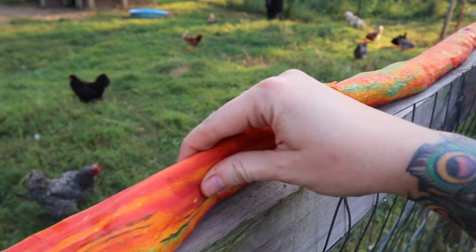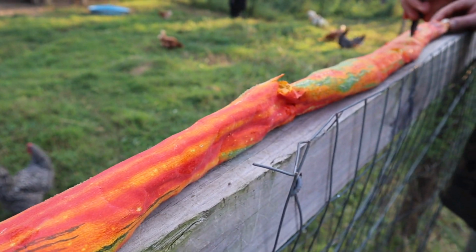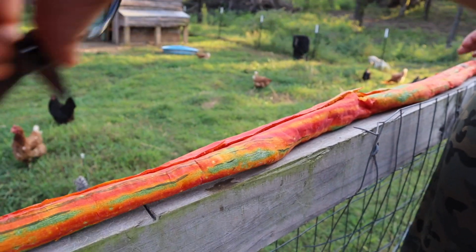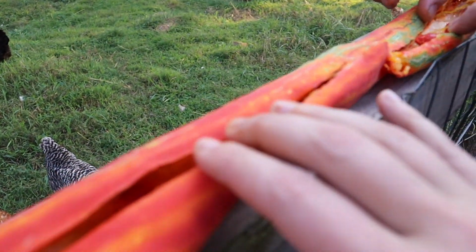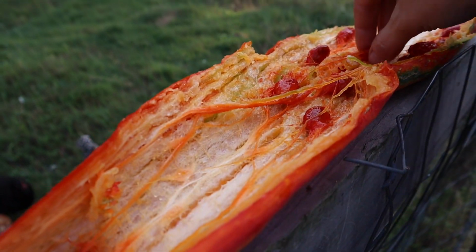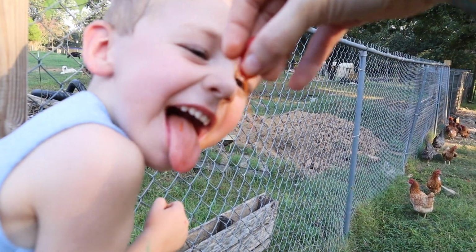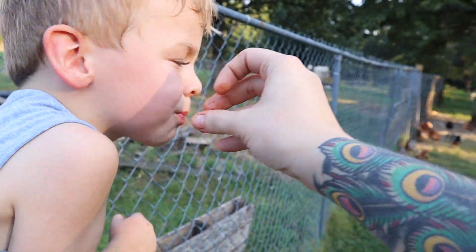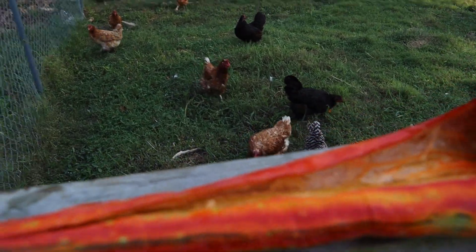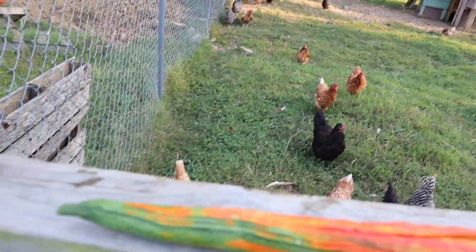All right, now this one doesn't feel as liquidy. It feels much more dry. I'm not really sure. Let's see. This one, bigger beans. I have a bigger bean. You wanna try it? Spit the seed out. Does it still taste good? No. Oh wow, it really doesn't.